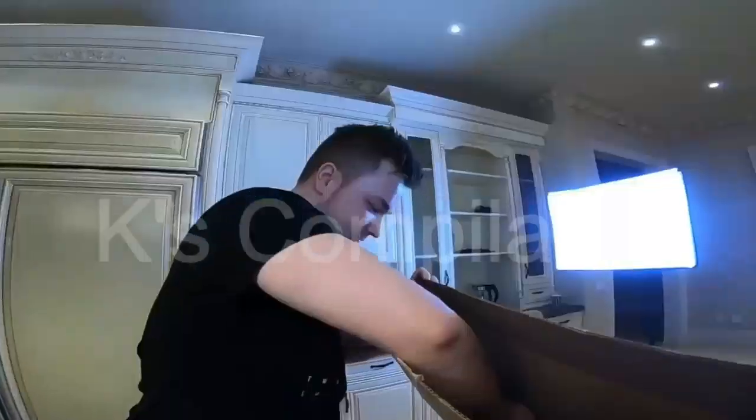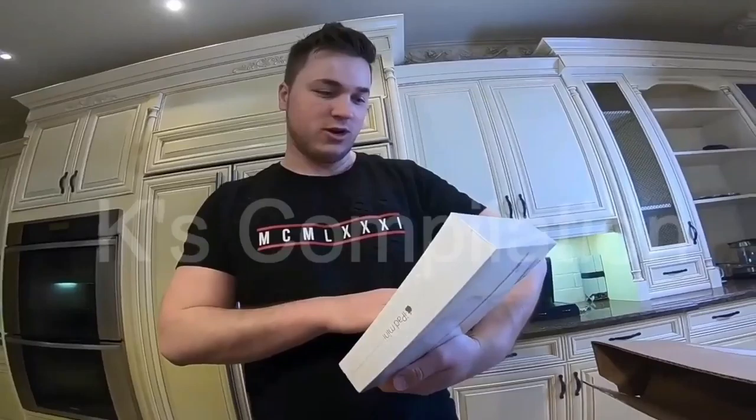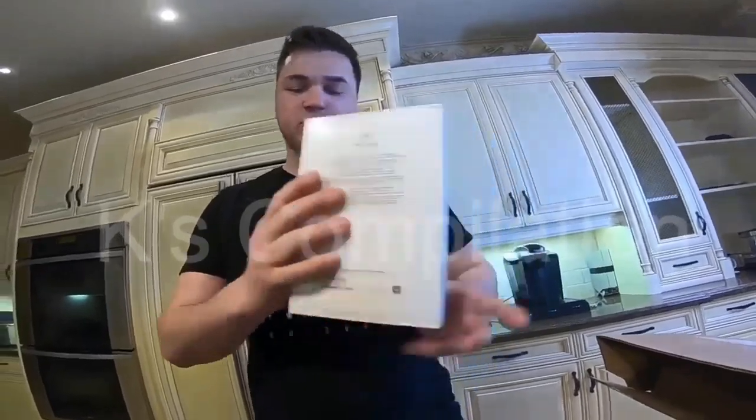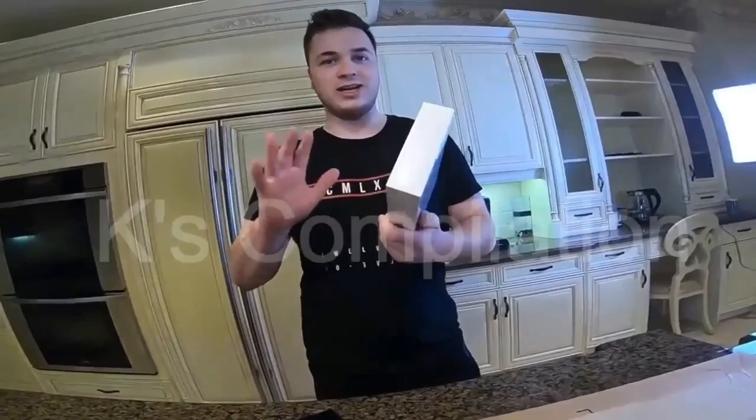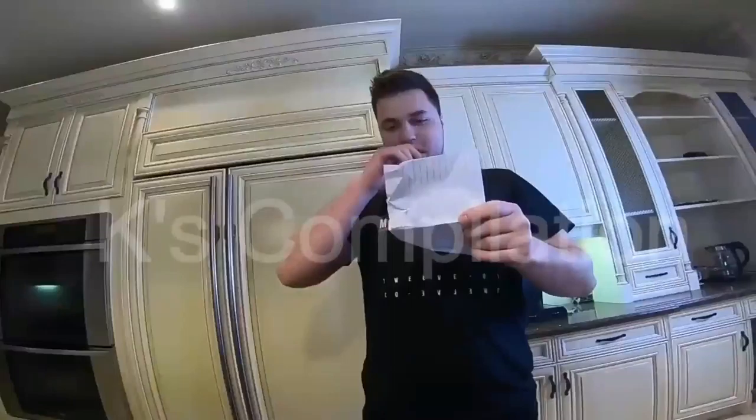Before I open that, before I ruin the surprise, I wanna see what else is in this box. Dude, it came with an iPad mini. That is actually awesome. I mean, I already have an iPad, but still, this is sweet. It's an iPad mini 4, 128 gigabytes. I guess that covers a lot of the price of it. So whatever is in this is either the equivalent of $10,000 or is like 400 bucks. Or it's nothing, and then I just spent $1,000 on an iPad.